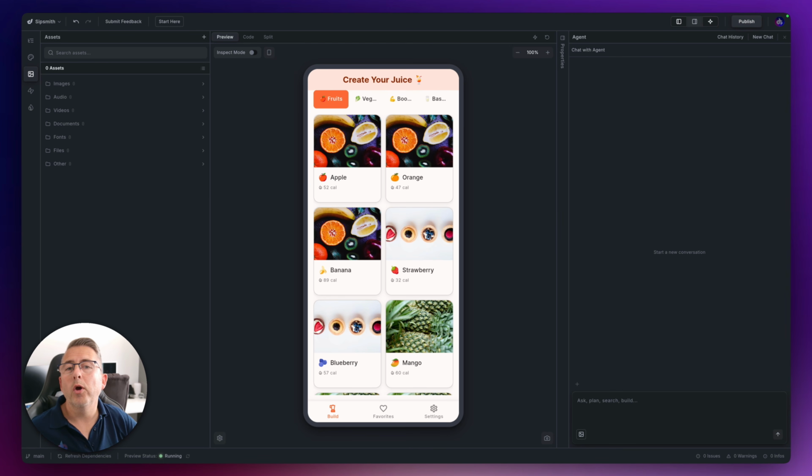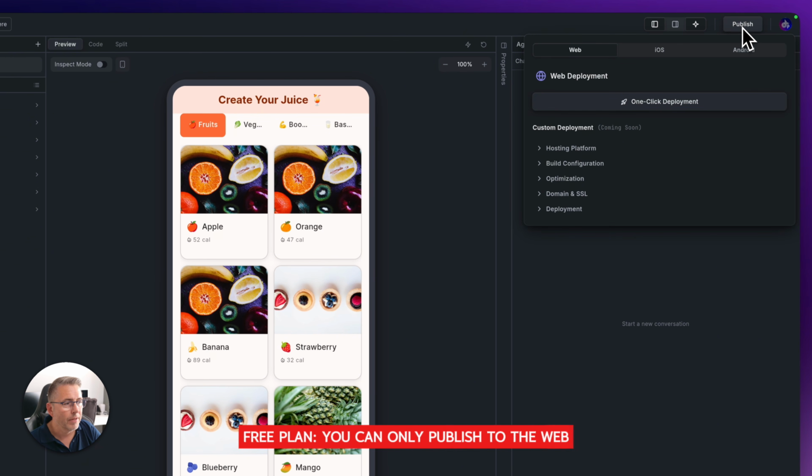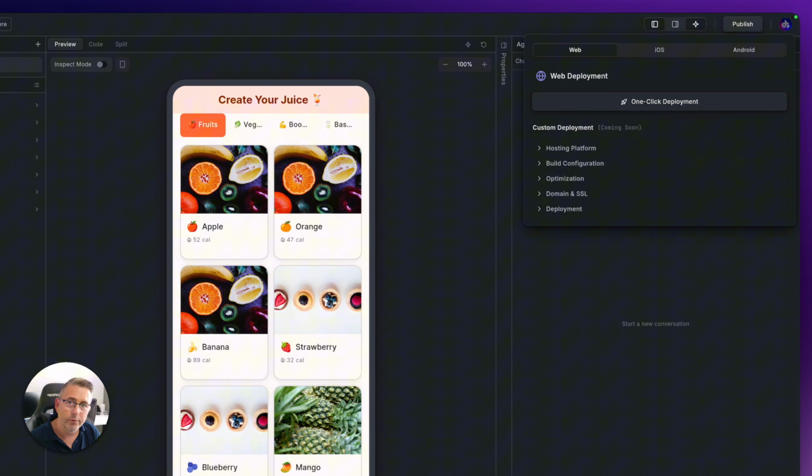Now, because Dreamflow is a pretty brand new project, there's still a lot to learn with this particular tool. And one particular area that I've not explored much myself is the publish feature. So within the paid plans of Dreamflow, we have this ability to publish our application. What we can do is a web, an iOS, and an Android deployment. And this is what's really great about this particular product, is the fact that you can do everything that you need to do.